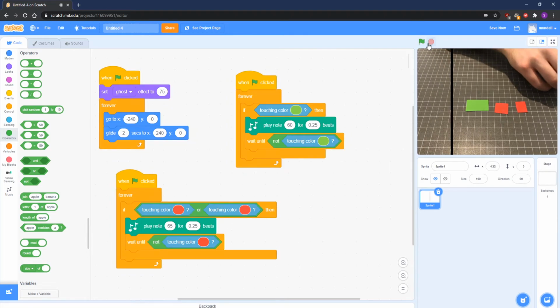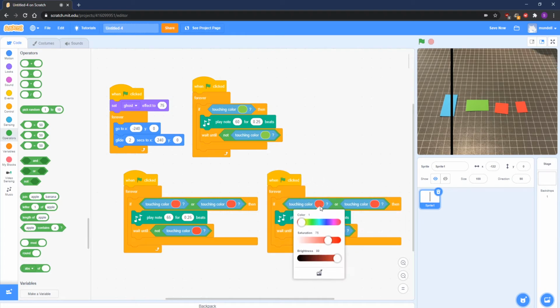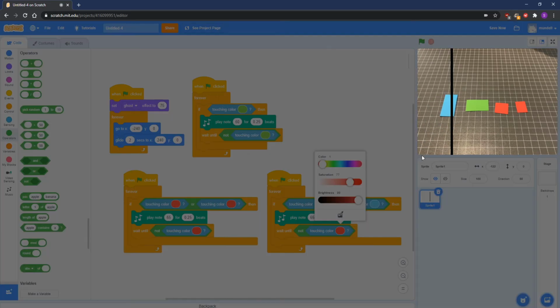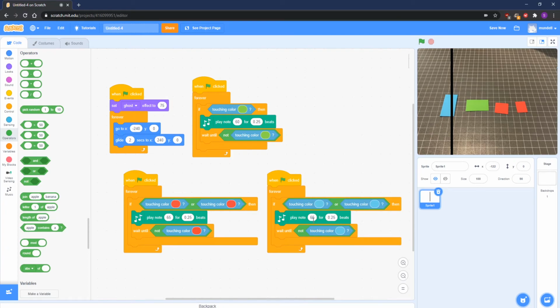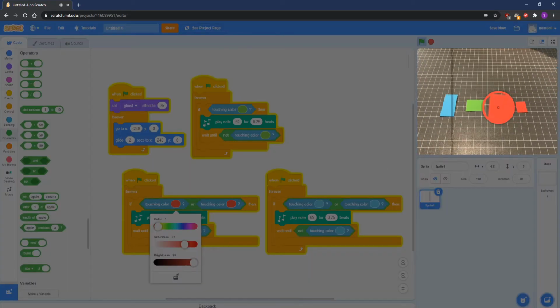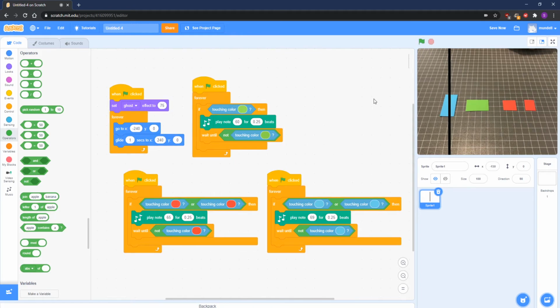Cool. And then let's have a go with adding in a blue block. And we're going to just duplicate our red one and choose the blue option. And let's make this a different note again. All right, and we can try with a purple block.